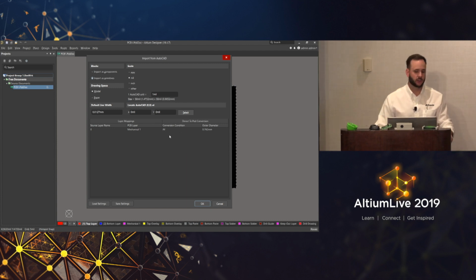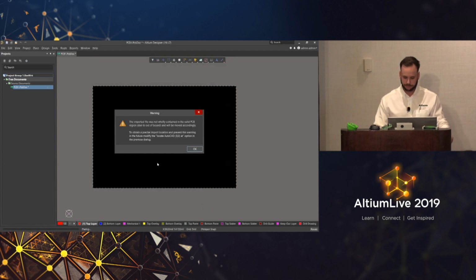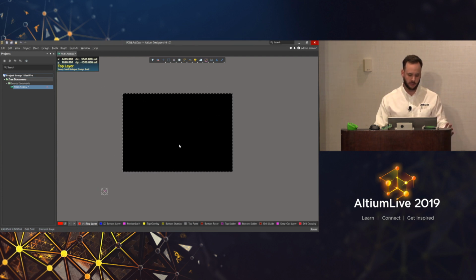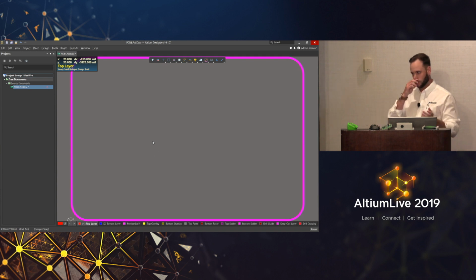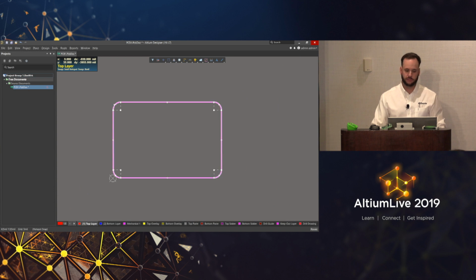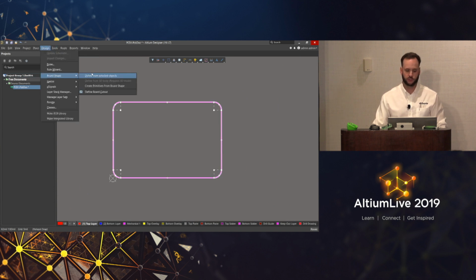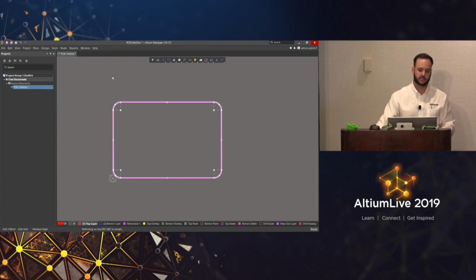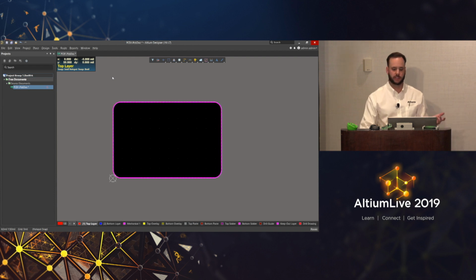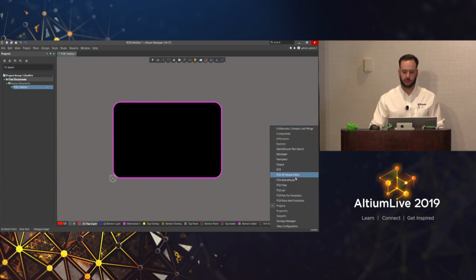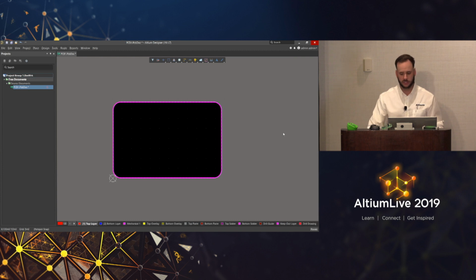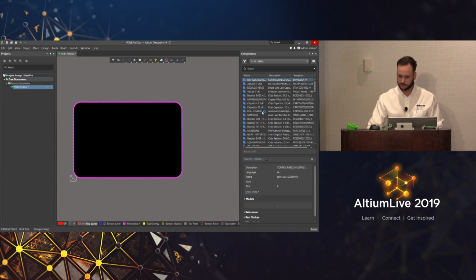We'll bring it in on the mechanical 1 layer. Pretty standard. Shouldn't really have to change anything. It's just going to tell us that the origin is a little bit offset from what we see in the mechanical tool. That's fine, no problem. Perfect. So it's going to create our primitives, and we're going to have this nice board outline. Then right from here, we can go to design, board shape, and define from selected objects. We're pretty much ready to rock, right? So now it would be good to be placing some components and essentially start doing my layout.